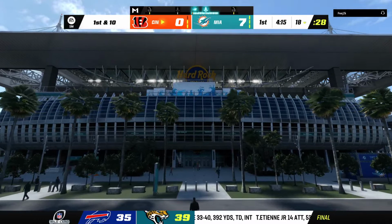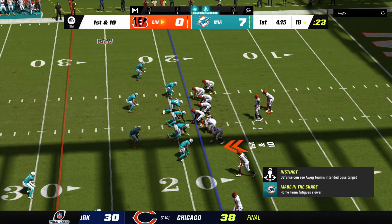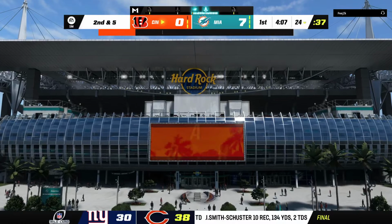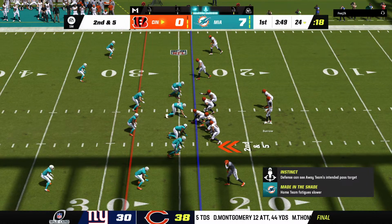The Bengals with a first and 10 at their own 18. Here's Joe Mixon as they start on the ground. Stopped at the 24-yard line after a gain of 5. Good running right there. And this is a man who's a 1,000-yard rusher in the regular season, so you know he's going to get his chances. And he picks up nice yardage on that one.